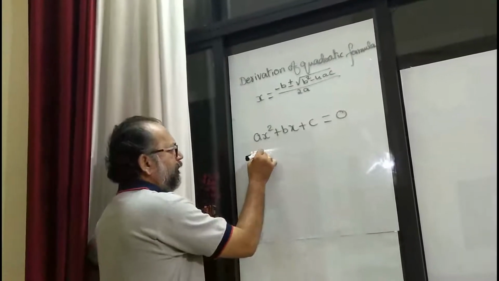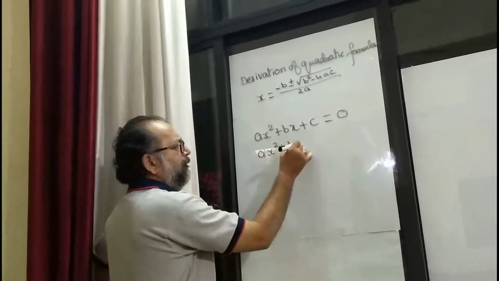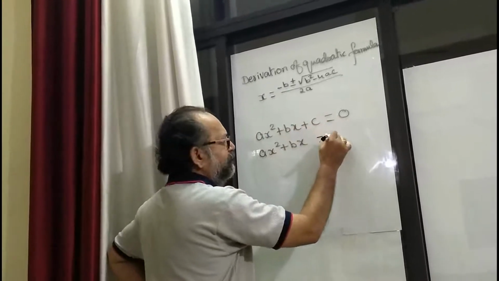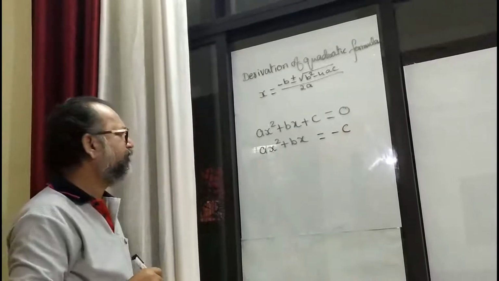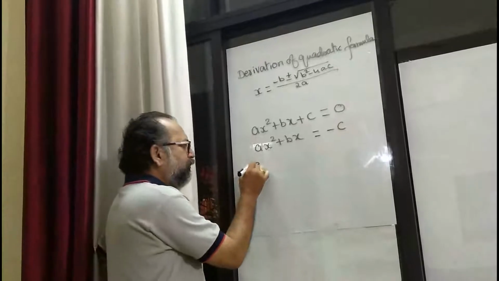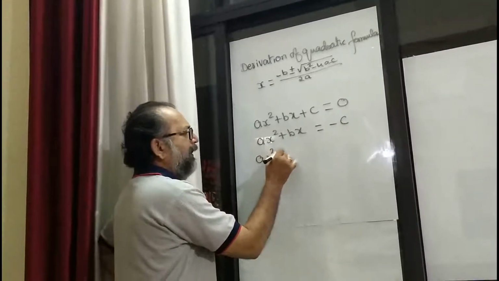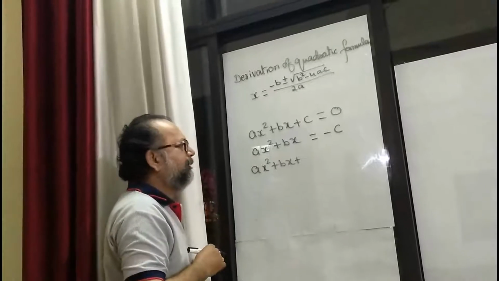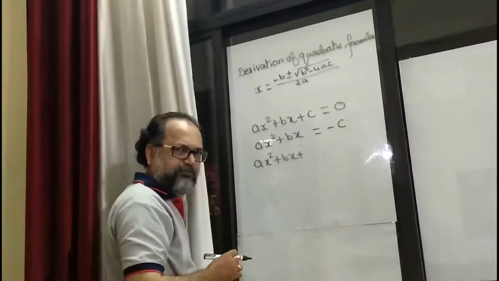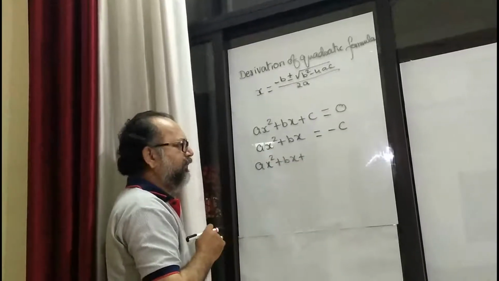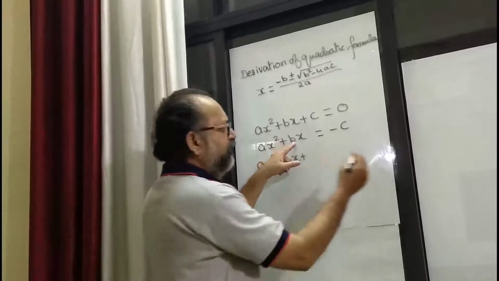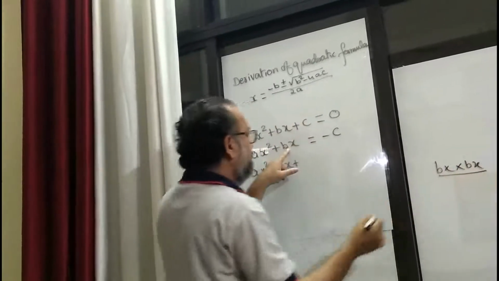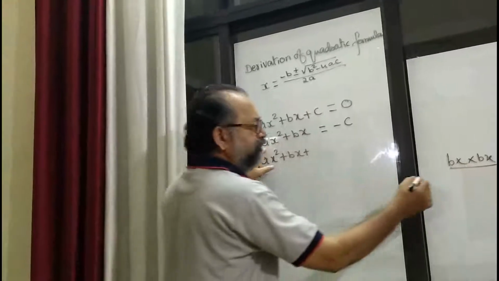So what we do first is make this a perfect square. So we shift this c to the other side. It becomes negative c. Now we have to make this a perfect square by adding a term in the third place. And we saw that our method of finding the term which we add in this place to make it a perfect square is to multiply the middle term. I'll do it here as rough work. Multiply the middle term twice with itself and divide it by 4 times the first term.